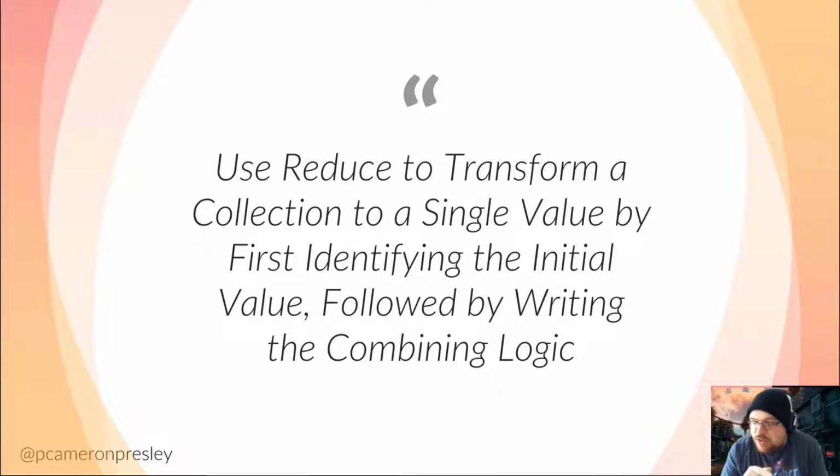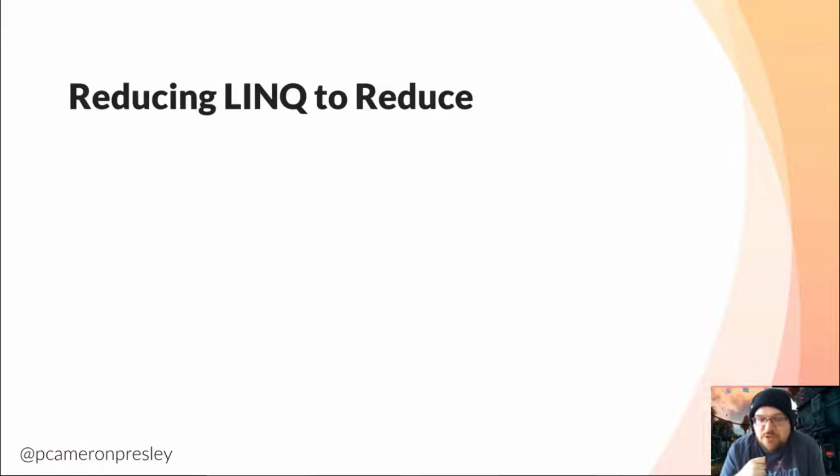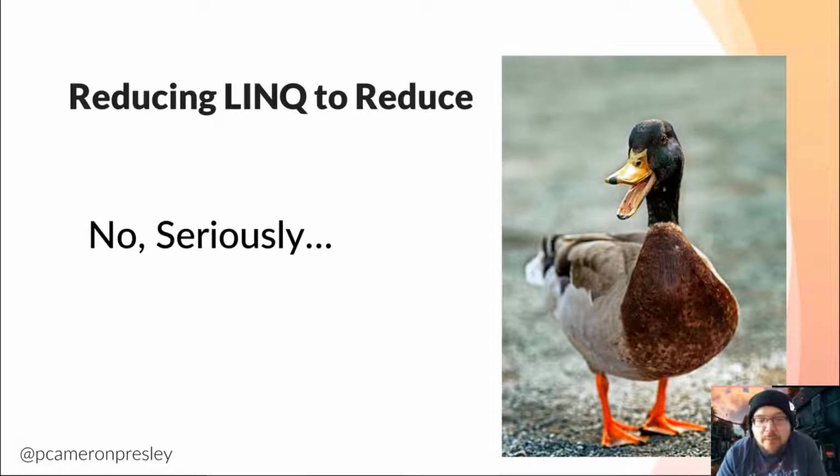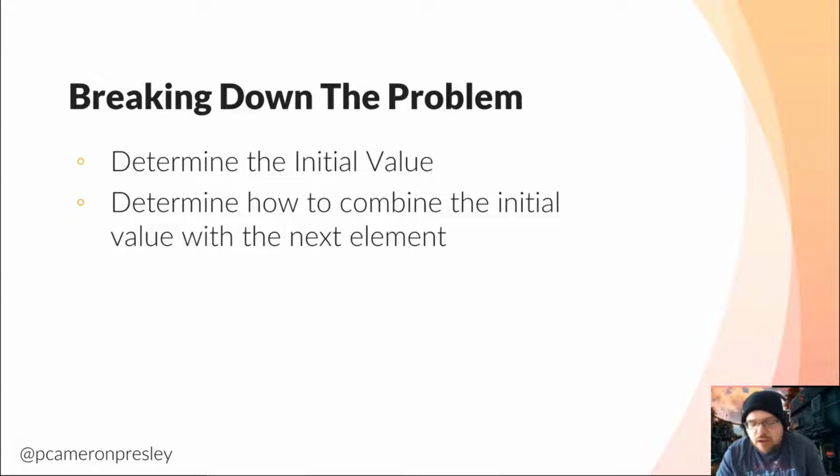But here's where I may have tricked you a little bit. What if I told you we can actually rewrite all of the LINQ that we've written so far to only use reduce? Say, what? No, seriously, we can do it, and it's actually not that bad of an exercise. So if you travel in functional programming circles, you'll hear that reduce is kind of like a universal function, that you can use reduce to model all these other things, and it's actually true. So let me show you.